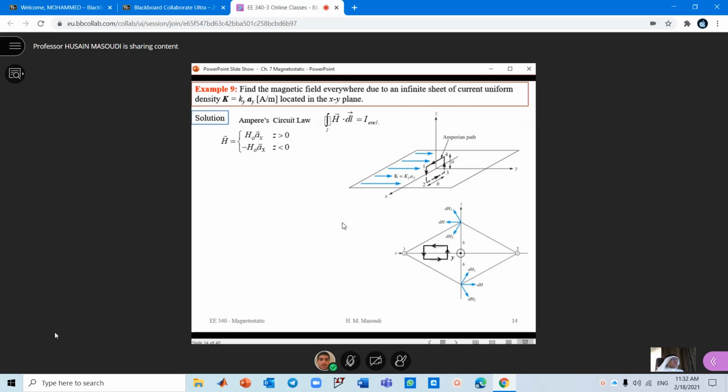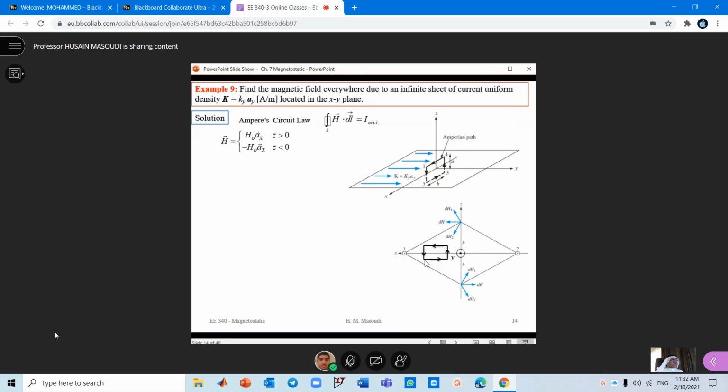Now, the circulation, I'm going to put it here so that you can see it from the cross-section. So this is 1, 2, 3, 4, and then 1. So this is our path, and remember that this is equal to b and this is equal to a. Now, if we do the circulation, we know that above is going to be H0 ax, and I multiply by b. So this is H0 multiplied by b, which is from here to here. But when we integrate from here to here, the magnetic field has no component along the Z direction, so this is going to be equal to 0.